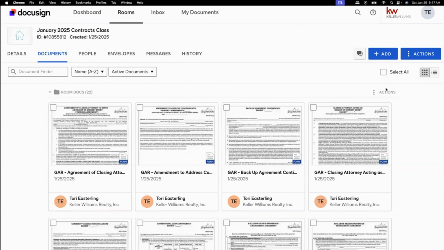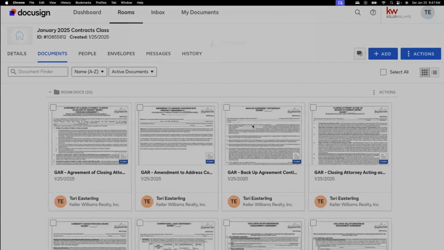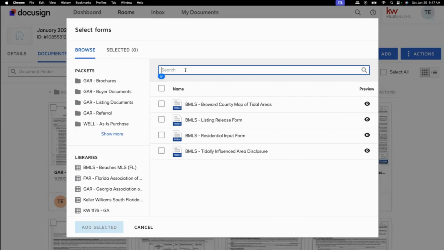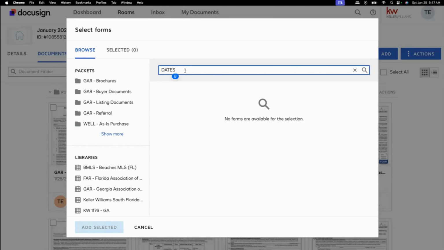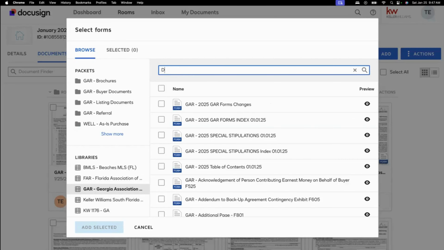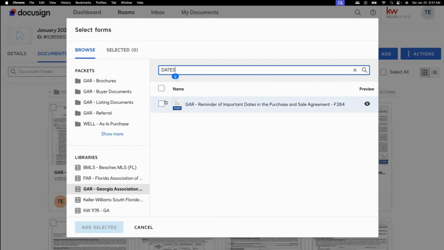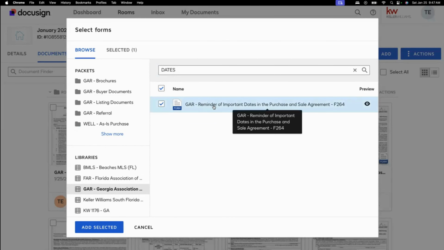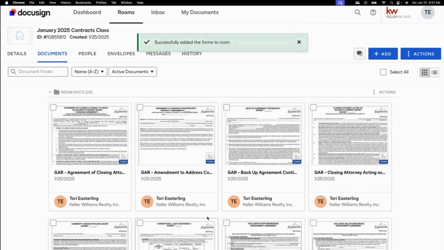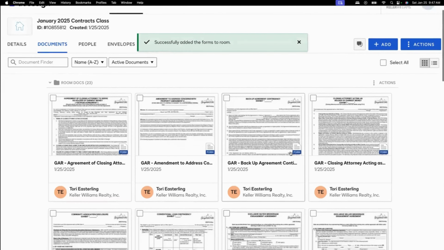I'll show you all what I mean, but I just remembered that I want to add a different document. I always add a document called the reminder of important dates in the purchase and sale agreement. Everyone doesn't use that form. I like to use it, okay?